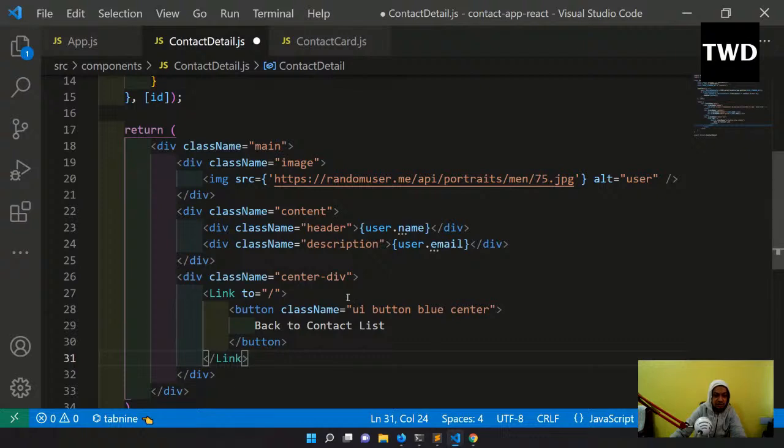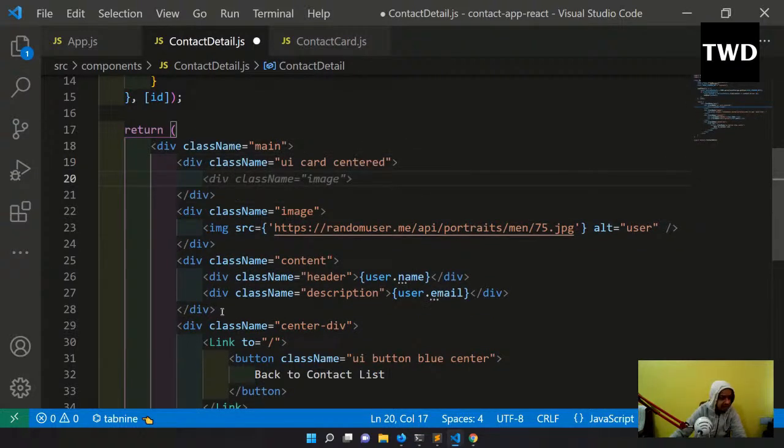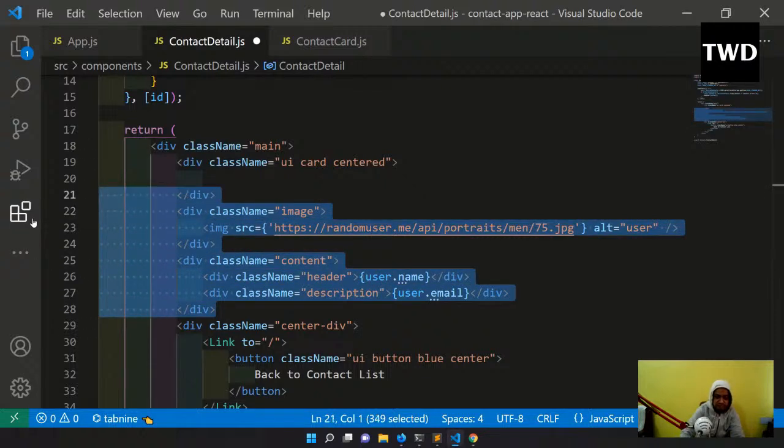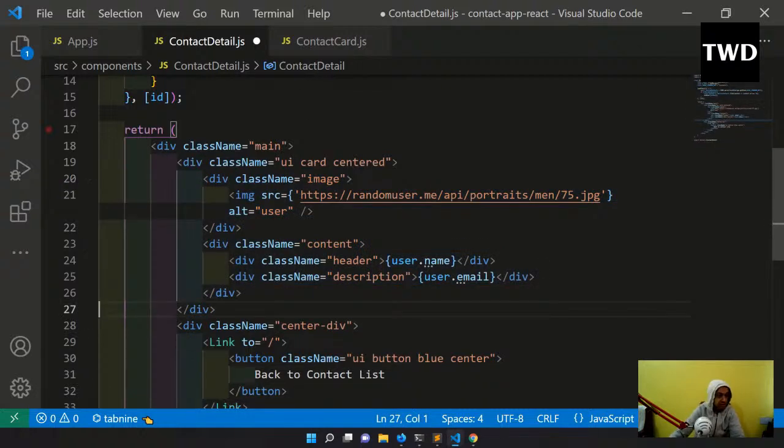And one more thing. I think I missed something. One sec. Actually, this div and content should also be contained in a center div, so that I missed, and it is not looking good. So let me do one thing. The center div is there, and the image and content should be on top, inside this. Now it will look much better. Okay, so save it.